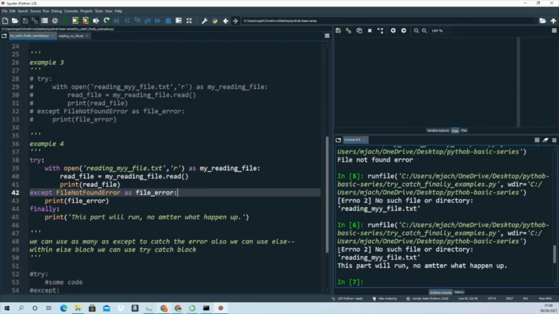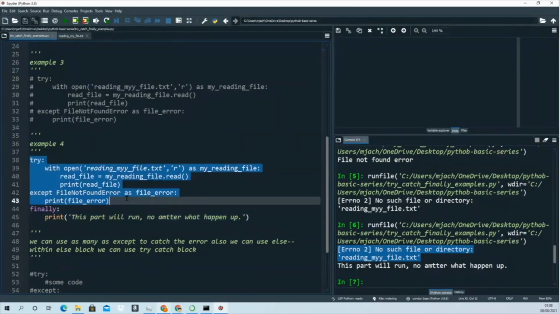You see, it's catching the no such file or directory, and this part will run no matter what happened above. So the finally block will definitely run. If you want to print out something, you can put it in the finally block.